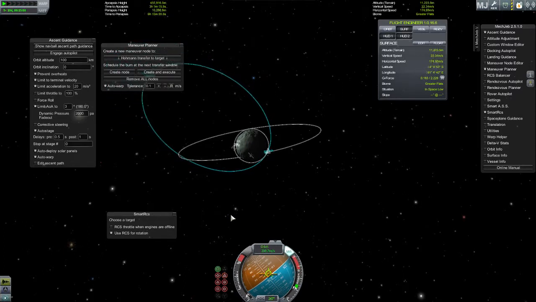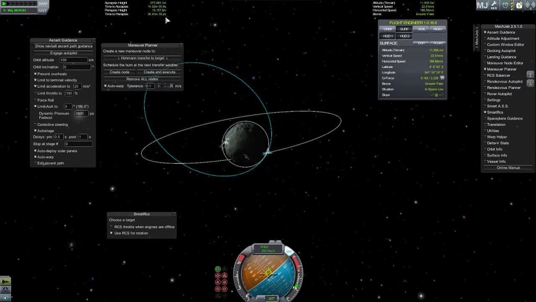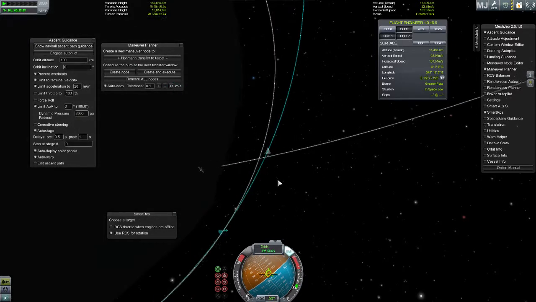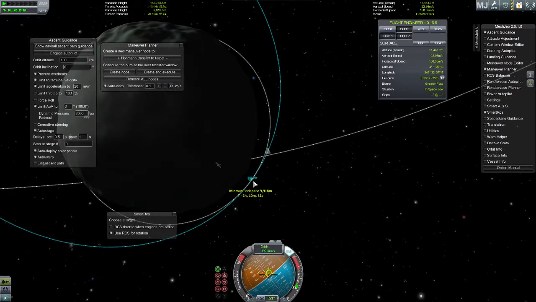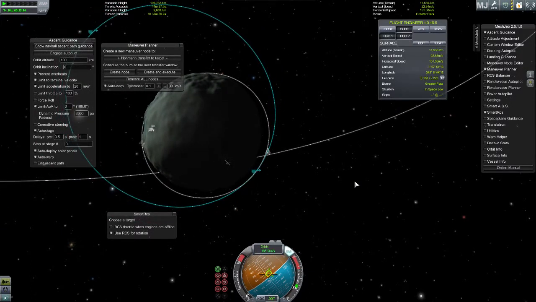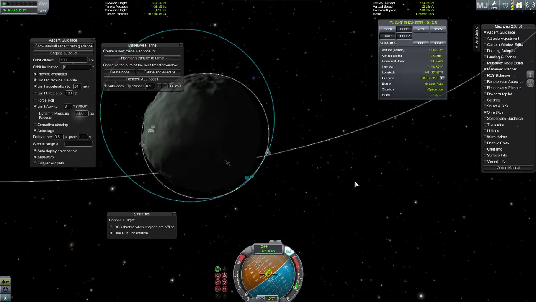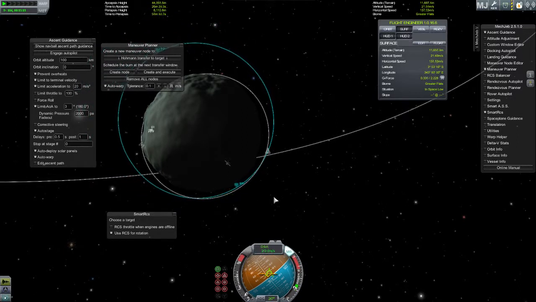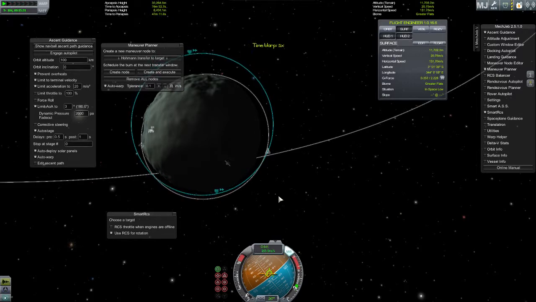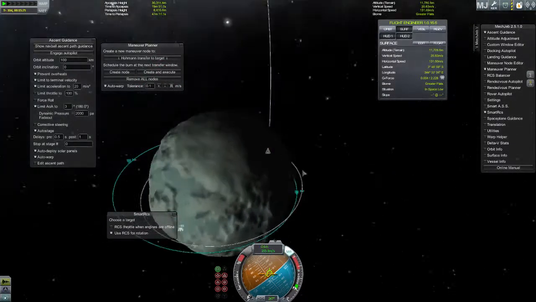Here comes our apoapsis dropping down. We want to watch our periapsis too, make sure it doesn't get too low, because it is going down because I didn't thrust right at the perfect spot. So I want to make sure that stays up above the horizon there so we don't go crashing into a mountain or anything. And see that thing move. And right there, 6'4". It's about as low as I like to get her.